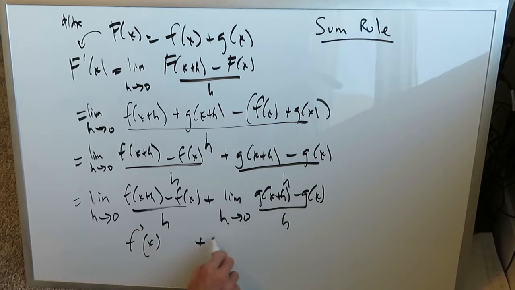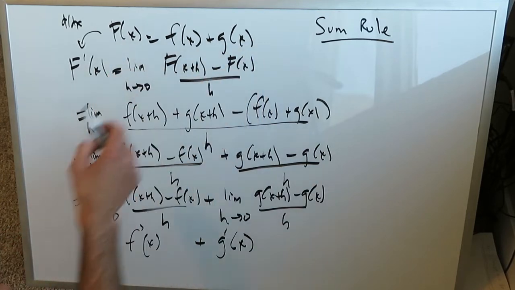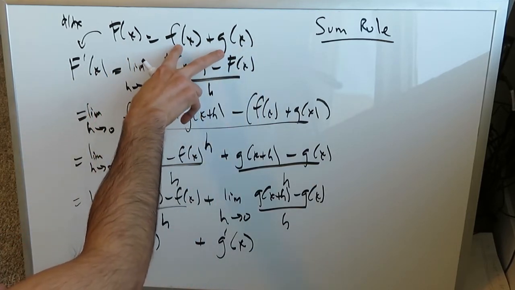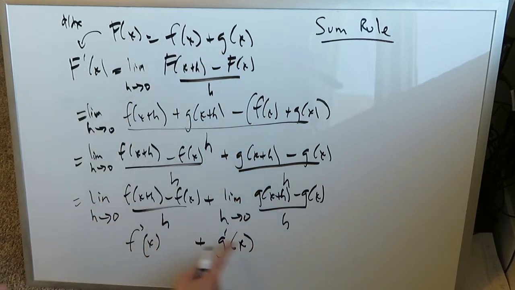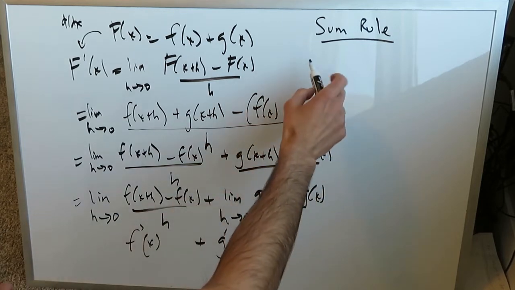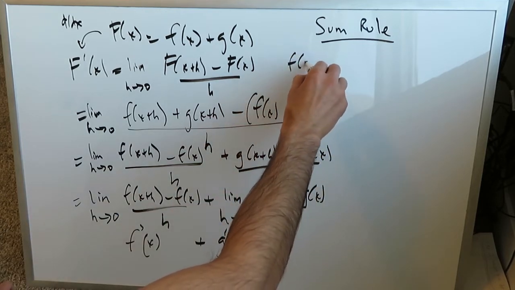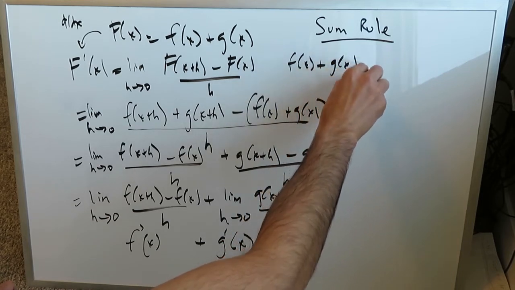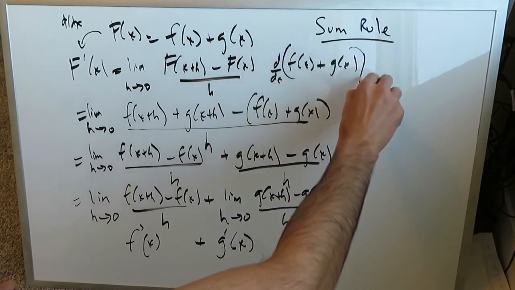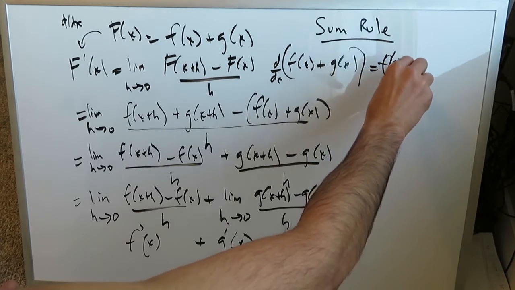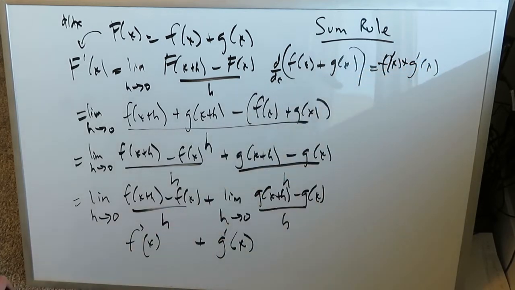And this looks very much like the formula of a derivative of a g function, right? g prime x. And that's exactly what we've done over here. We've shown you that the derivative of the sum of 2 functions is equal to the sum of their derivatives. So we've shown that by using this procedure, you have exactly this. If something were to look like this, f of x plus g of x, and you're doing the derivative of this right here, what you end up getting is f prime x plus g prime x, which means the sum of their individual derivatives. And the formula is proved using the manner over here, and this right here is the sum rule of derivatives.